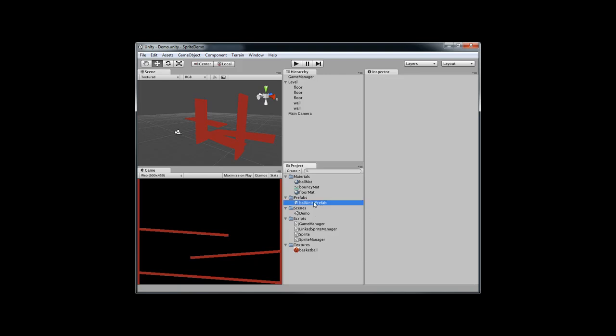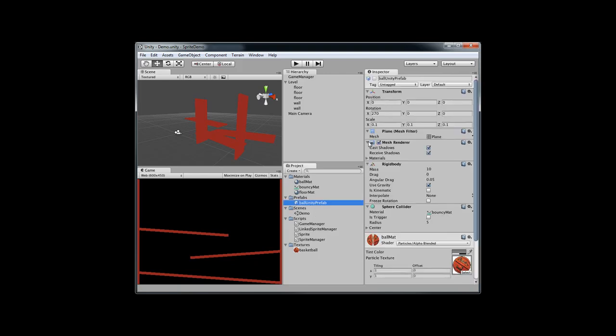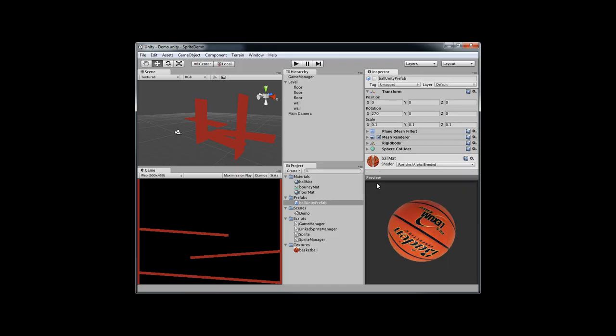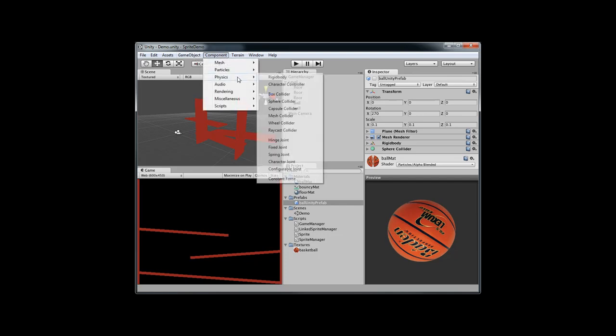So to do that, we need to go back to the ball prefab. Let's close some of this other stuff down real quick. Close the material down. Now, to fix it, what we need to do is somehow constrain these sphere colliders so they don't move in and out in depth, closer and further away from the camera, and roll off of our level. So to do that, we need to add another component. The component that we're going to add is going to be the configurable joint under physics.